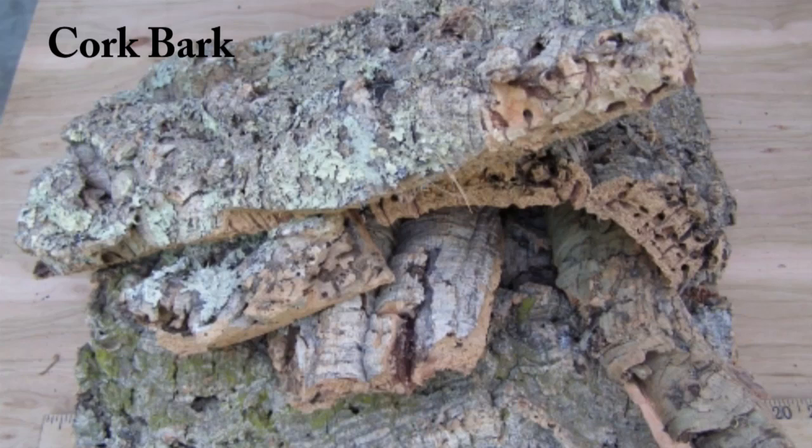Now, a lot of people tend to use cork bark because it's readily available. You can get it at any pet store. They use them for lizards and stuff. They're easy to sterilize. They're easy to keep clean for reptiles, but it's also costly.